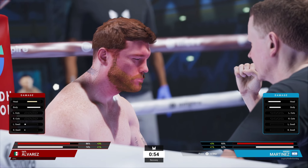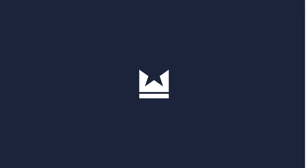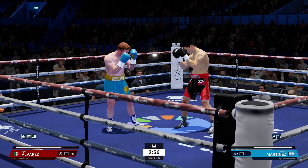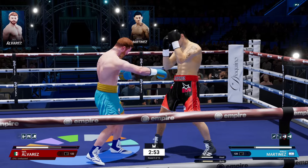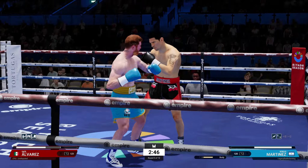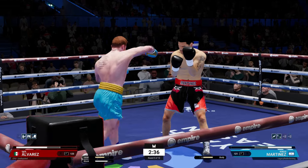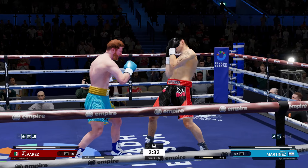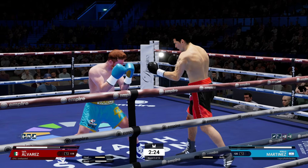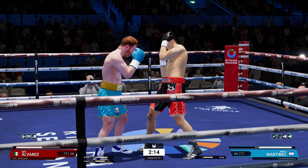We're at 62 stamina, probably about 8-9% again, and he's at 74, so we're dropping a little too fast by letting ourselves go outside of our strategy zone. We need to implement conservation for these next few rounds to even our stamina up. Plus he's hitting us with more body shots than normal because the openings to your body are harder to cover as a southpaw. Your head is fairly easy to cover whether you're orthodox or southpaw, but your body is the one you really need to get used to when you switch stances.